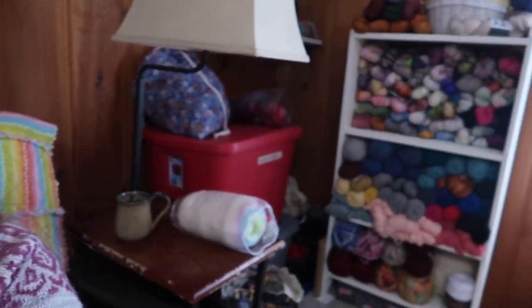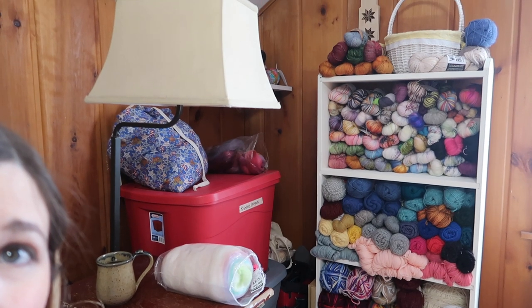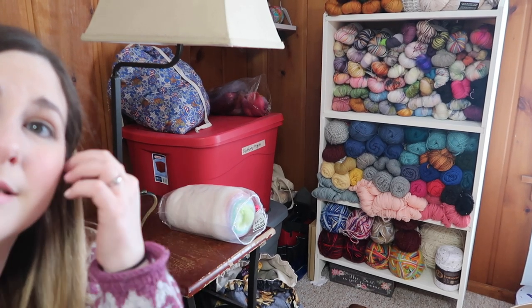I'd like to show you guys my craft room at some point — it's still a work in progress. One of the things I'm struggling with is how to organize it and where to put stuff. I've completely revamped where I store my yarn. Right here is where all my yarn lives — Ethan actually made me that bookshelf for Christmas, which I love. I kind of want to eliminate the plastic tubs, though — I just don't really want them sitting out.